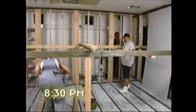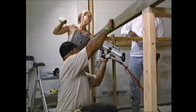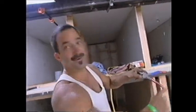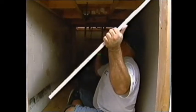Inside, framing on the bunks is making slow but steady progress. This is turning into a build that never sleeps for a sheriff's department that never sleeps. That drywall. We changed her designation from welder woman to rocker woman. See, she's got sheetrock duty. We're gonna finish rocking the lower cubicles, and then we'll frame the front to receive the doors, and subsequently the finished work, which will be done by Mr. Woodworker himself. At midday, Carrie gets to do some welding.